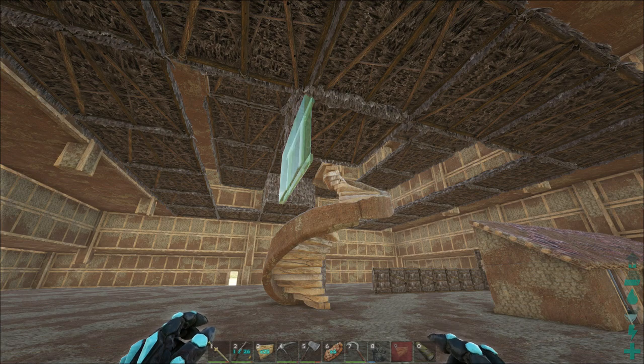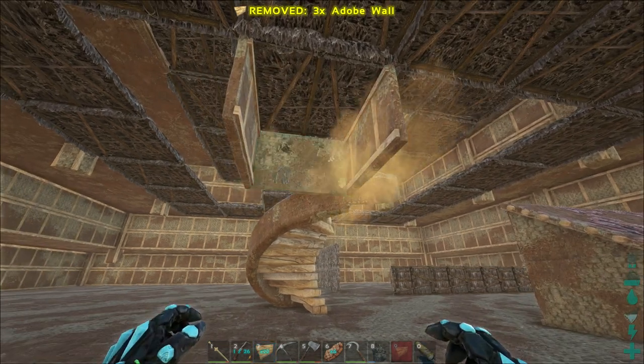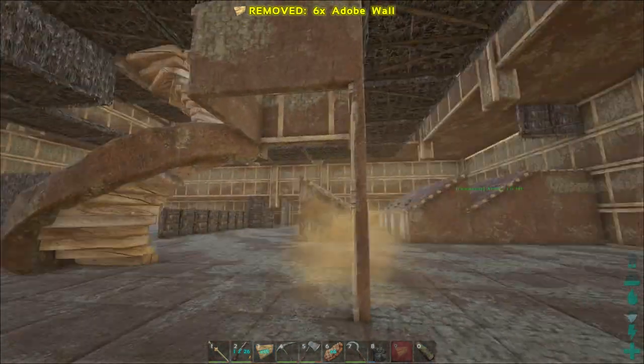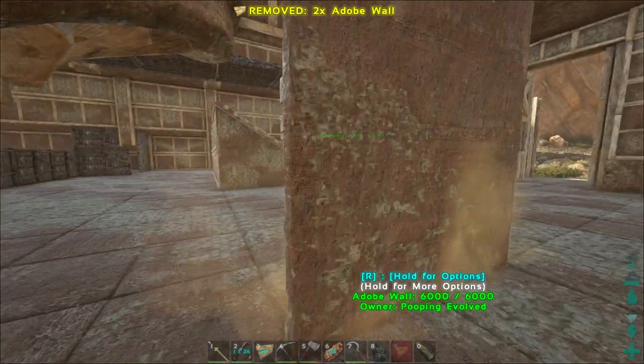It is going to point outwards, right? Yes. We'll go like this. We'll just go all the way around. Make some big pillars. Yeah, like that. It's going to be amazing. And we can probably place some lighting in there.